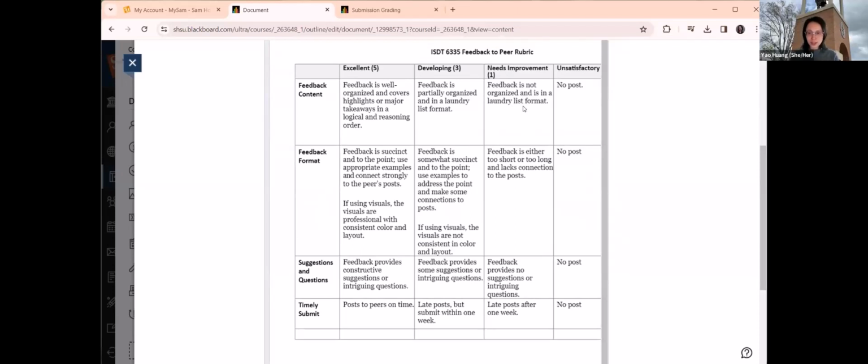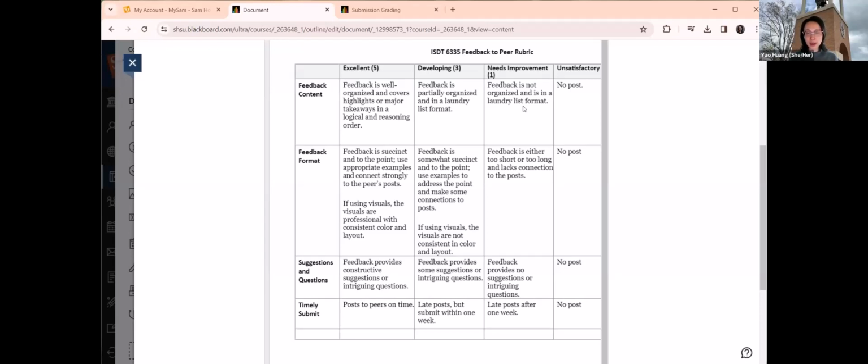Because all of you are graduate students, of course I have a high expectation. All of us can provide laundry lists: 1, 2, 3, 4. But how can you provide meaningful feedback to your peers? You may want to document the list and reorganize it a little bit.